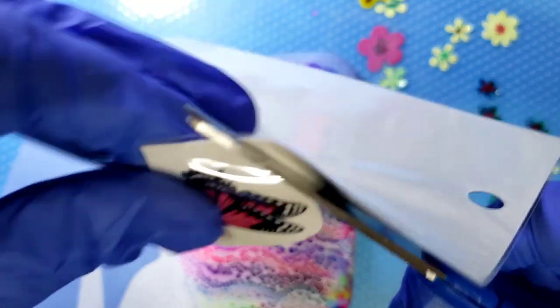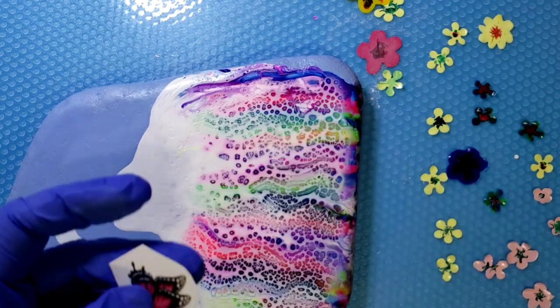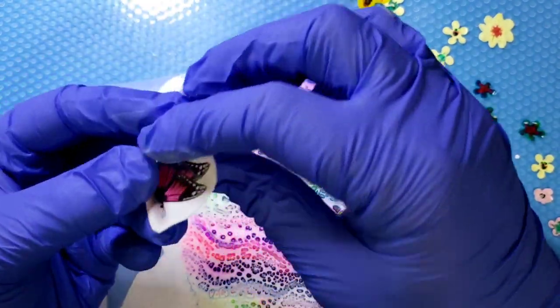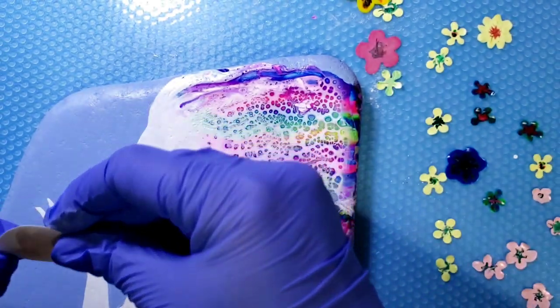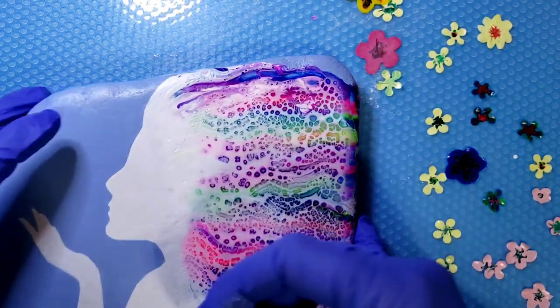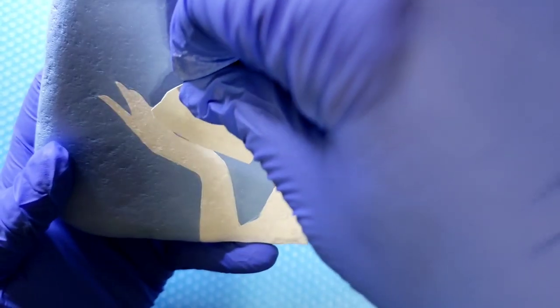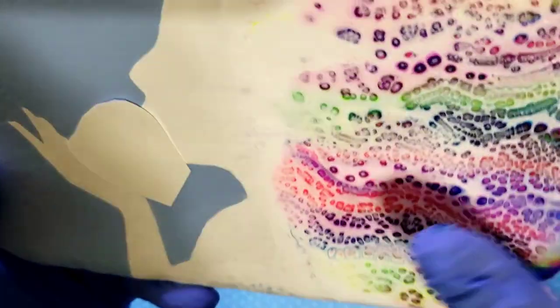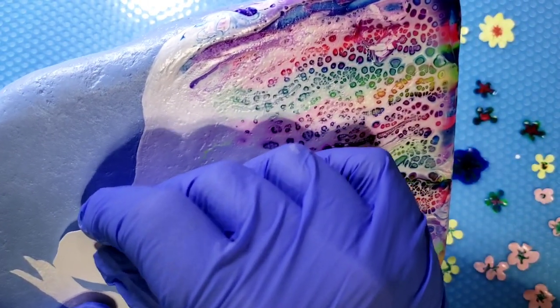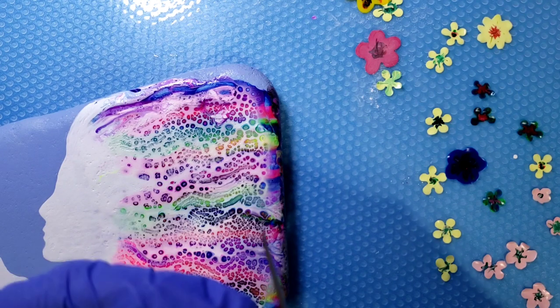When you're using tattoos, you want to cut them out as close as you can. And don't forget they have a protective film on them, okay? And I want this to sit basically on her palm. I can't see through it. You can see through it a little bit. Is it going to touch her face? Ah, it might be too big. You know, I think I'll just let it float in the air. I am going to cut it even closer so that I can see.